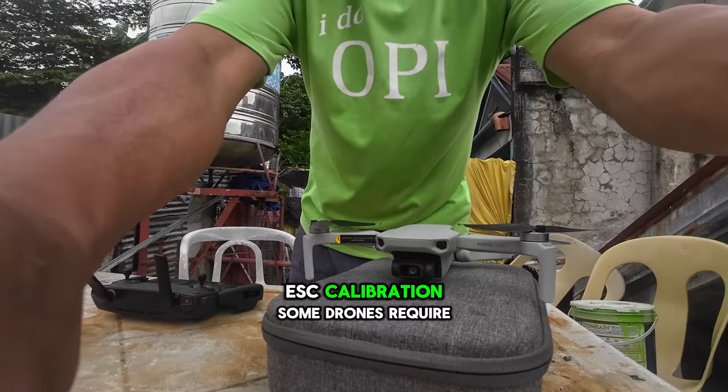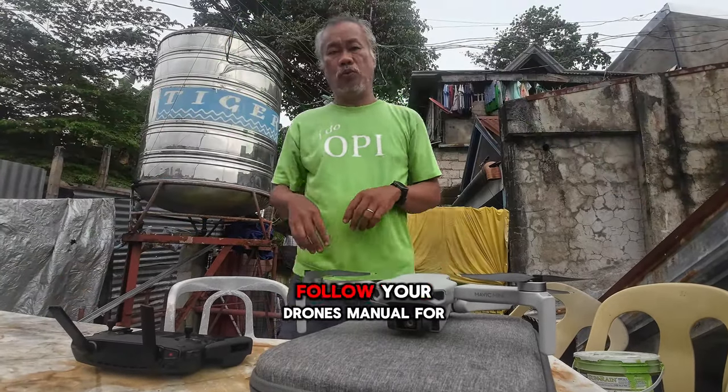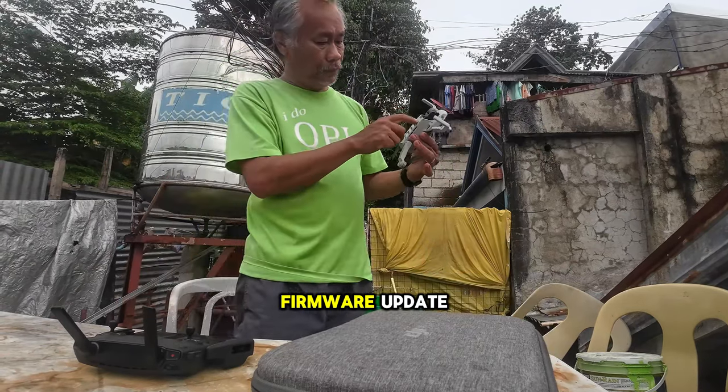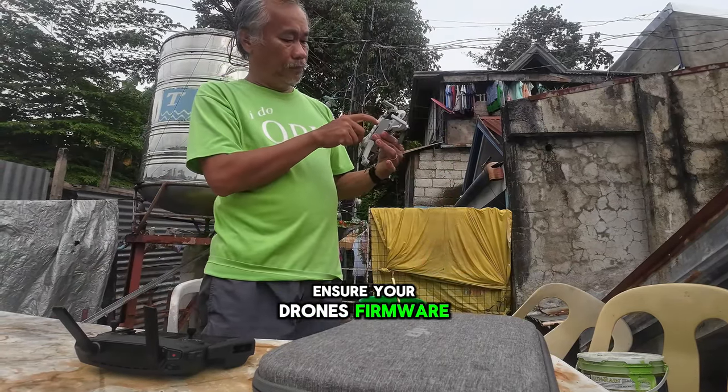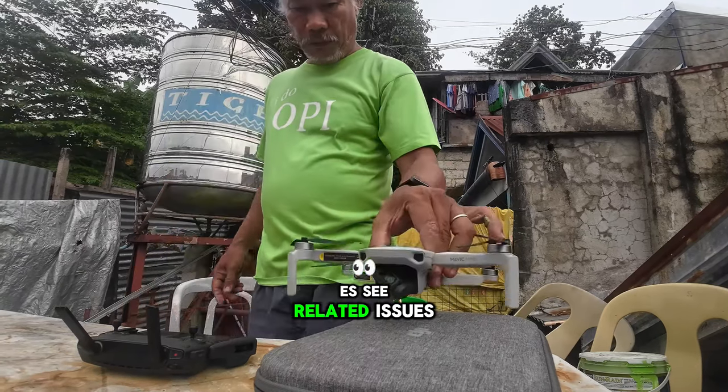ESC calibration. Some drones require ESC calibration. Follow your drone's manual for specific instructions. Firmware update. Ensure your drone's firmware is up to date, as updates can fix ESC-related issues.